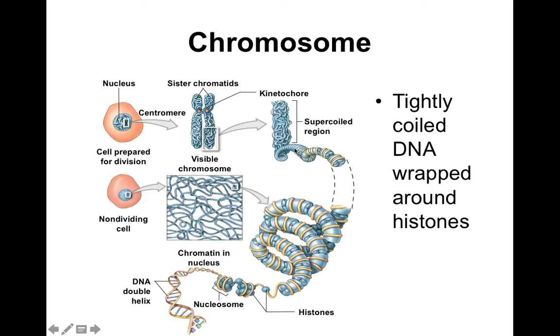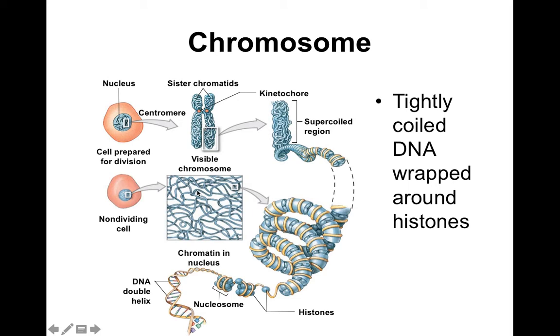And here you can see that they are supercoiled again, wound around, and all the way down here you can see what we call the nucleosome. The nucleosome is two circles of DNA wrapped around 4 histone proteins. And the histone proteins act like a spool, and the chromosome wraps around it so that it can tightly pack in. And then these spools of thread are then wound and packed more tightly together, and then coiled some more, coiling back on each other until they have fully condensed into sister chromatids.